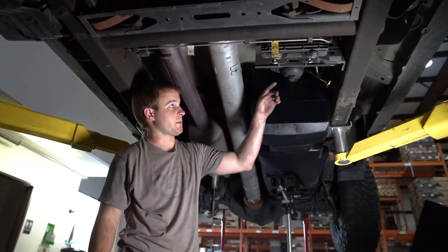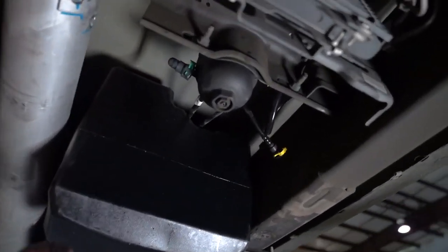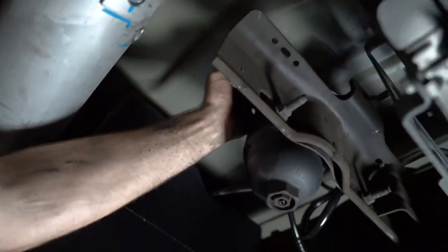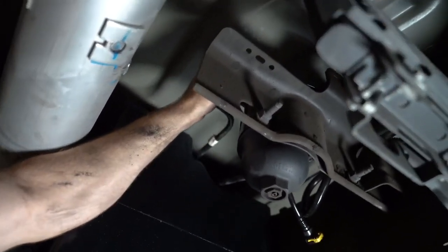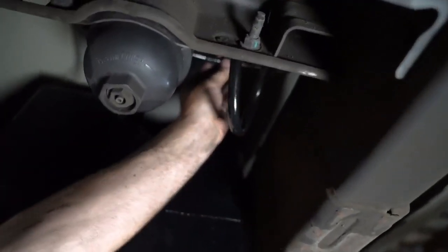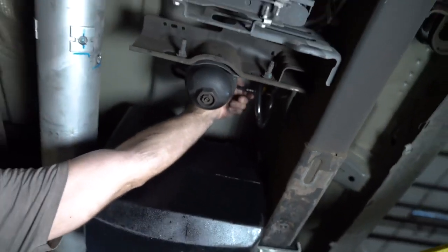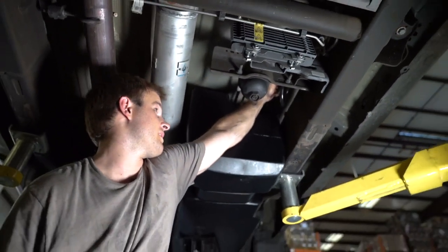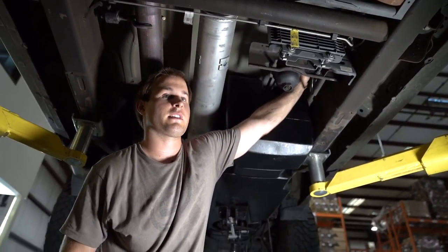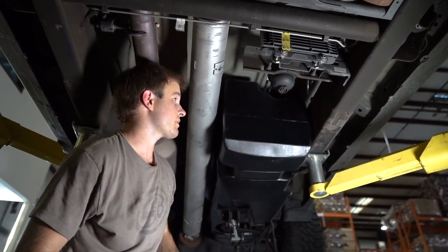Now we're gonna reconnect both these fuel line connectors, the green one as well as the yellow. So simply it's gonna be pushed on. Make sure you hear the click. Snap in the locking tab, and again, the yellow one. Then again, slide in the locking tab. Okay, so we're all set up here.